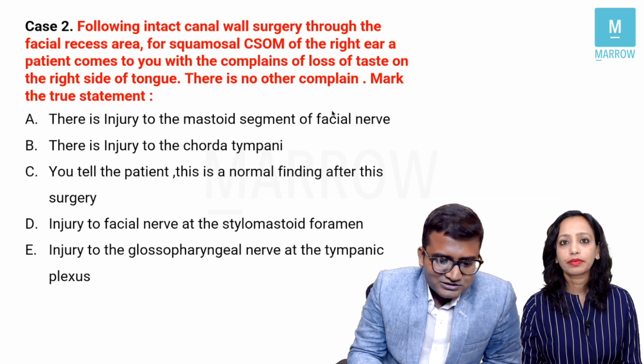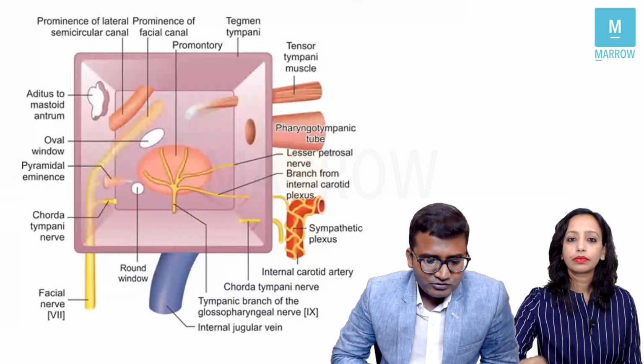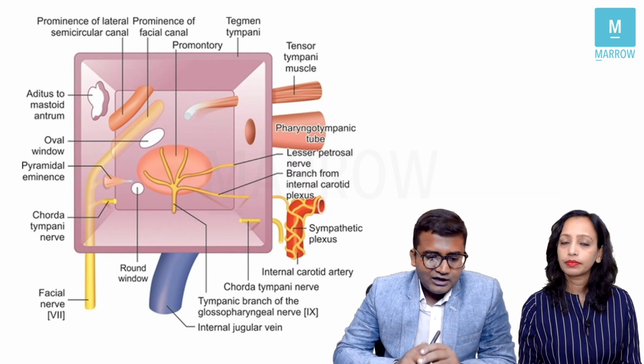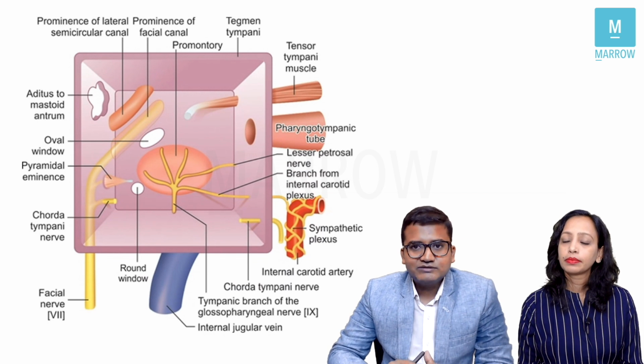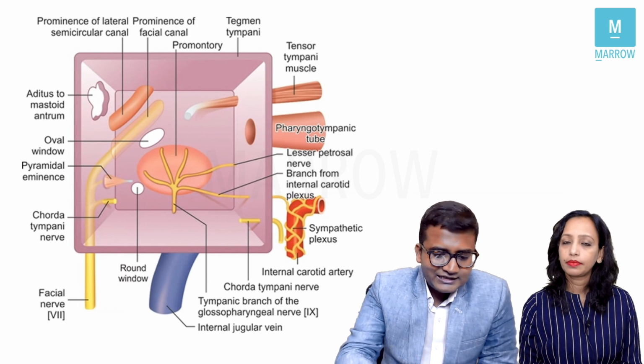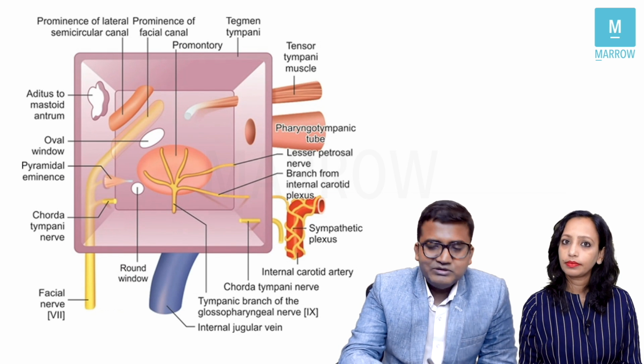Yeah, ma'am. So now see the diagram here. This is the diagram of the middle ear. We know that the middle ear and inner ear are present inside the petrous part of the temporal bone. Now we remove the tympanic membrane, which forms the lateral boundary for the middle ear. In the diagram, you are seeing the anterior wall, posterior wall, roof, floor, and the medial wall.